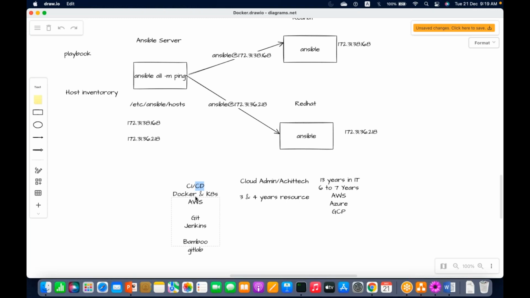If I know Jenkins, will it be difficult to learn and explore Bamboo? If you know what is CI/CD? No. So DevOps has a huge set of tools, right? You never know in which tool you are going to work in which project. But the basics are very, very important.